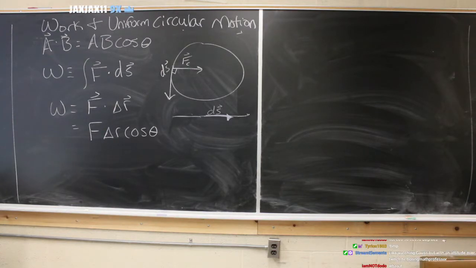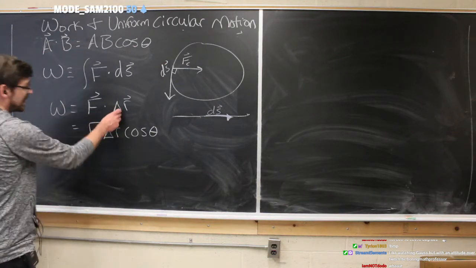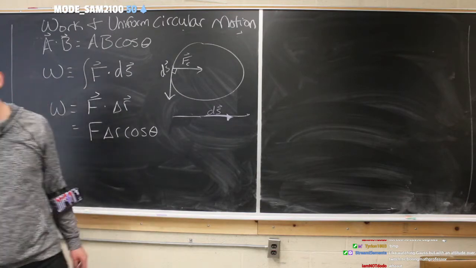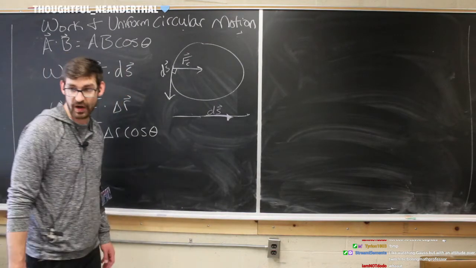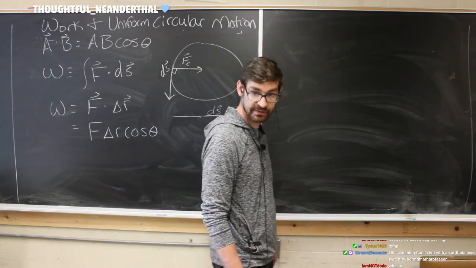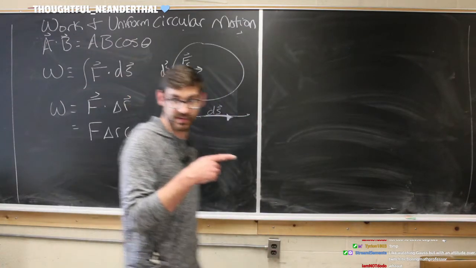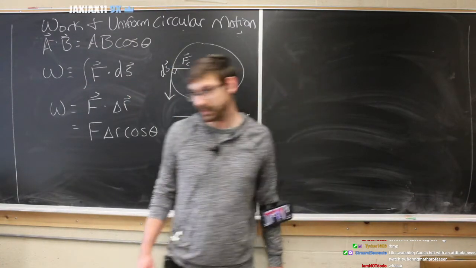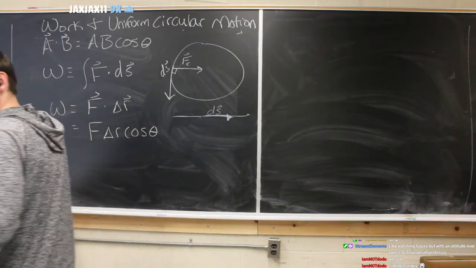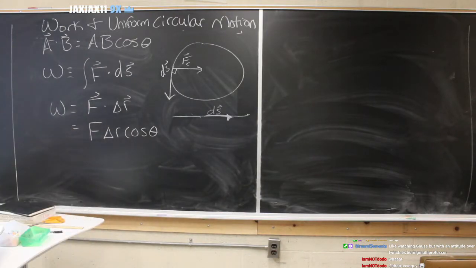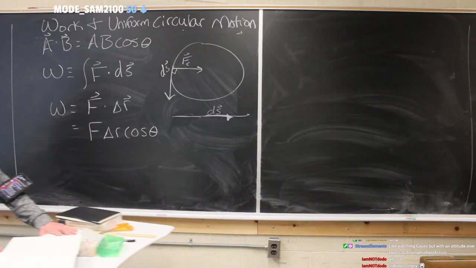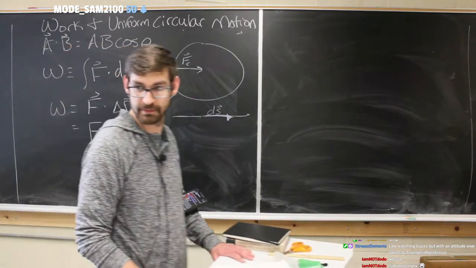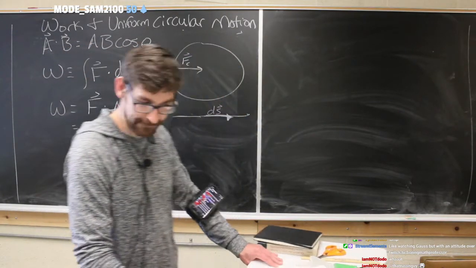Actually, to be honest, for all intents and purposes, this does just mean the change in distance. So like me walking this way requires some work, right? Because I'm applying a force this way, right? Pushing this desk, I'm pushing this desk some distance. That distance is delta r. Okay? That's all.